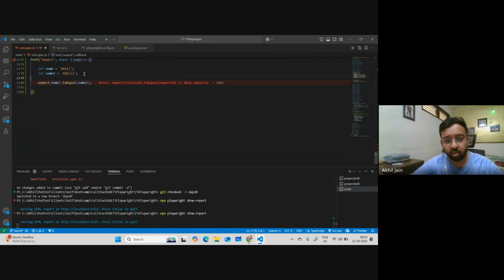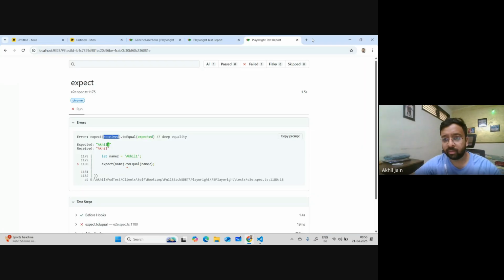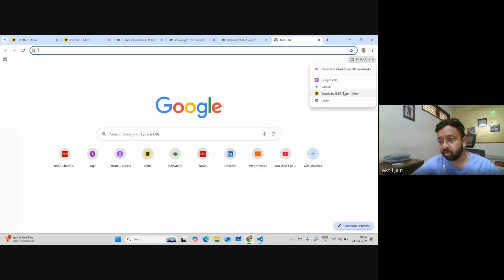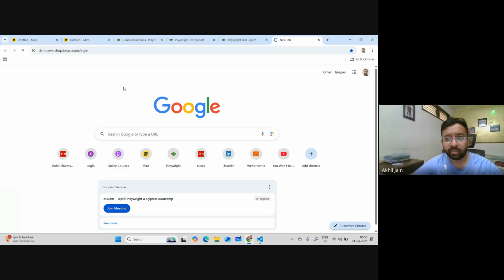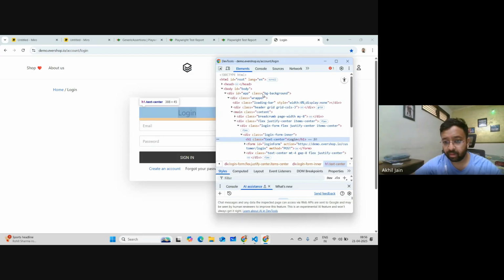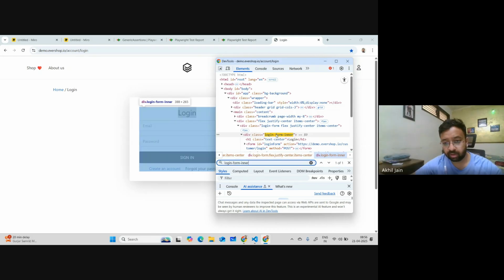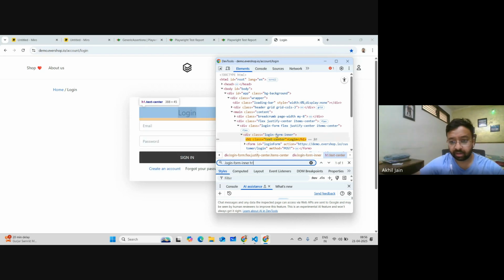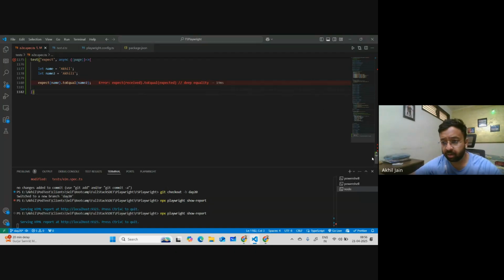Let's say you wanted to open the web page, log in, and validate this text, whether it is login or not. So if I go there, I'll go to this path. I have login form inner, let's say Control F, login form inner dot, and then I will say H1. So it is one of one, right? So here I can get the text. I will copy this and go back to the code.